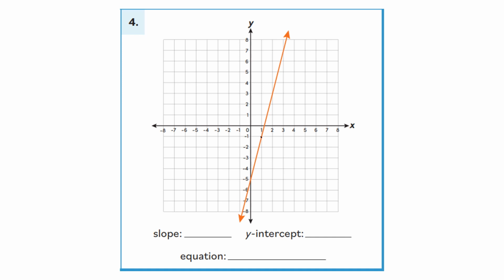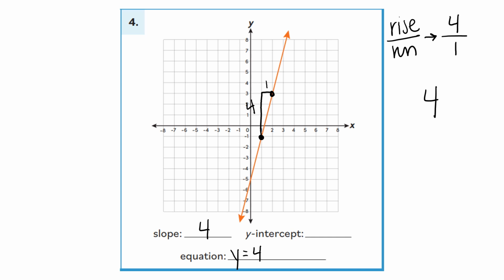I'm going to pick this one here at 1, -1 and 2, 3. I connect my points using my slope triangle. I go up from -1 to +3, which is a value of 4. And I go sideways from 1 to 2, which is a value of 1. We set up our problem as a fraction, rise over run. 4 divided by 1 is 4. So the slope of my equation is 4.